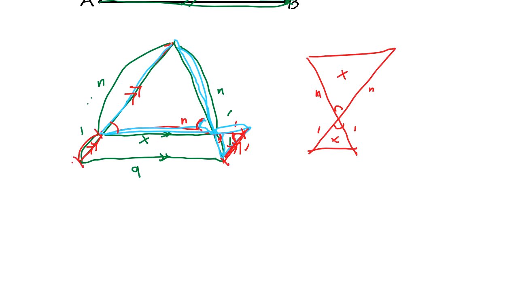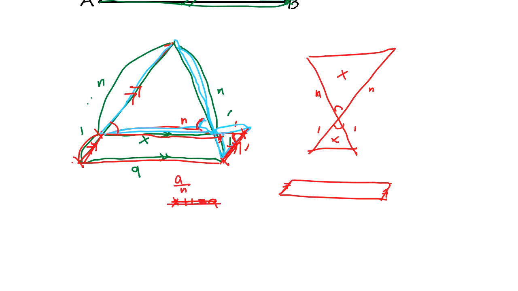In the previous video, we showed that if there are two parallel line segments that have the same length, then this is a parallelogram. So again, this becomes a parallelogram. So what happens is x plus 1 should be a. That means this ratio, a divided by n plus 1, times n equals x, right? So if we know n, x is simply a n over n plus 1. Here you go, we got the length.